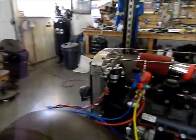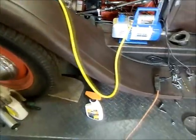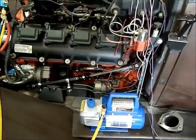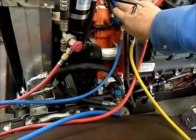So what I've done is release the nitrogen out of the system. I put my regulators back together, put them back on their appropriate tanks, and now I'm going to pull a vacuum on the system here, and I'll just show you. I left everything hooked up except for the yellow line, which I've attached to my vacuum pump. And what I'm going to do is I've got my valves open on my ports.